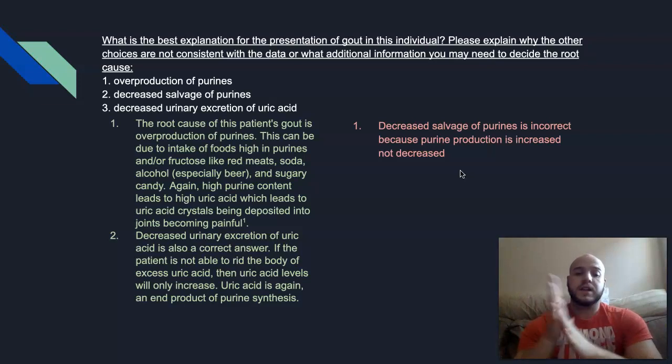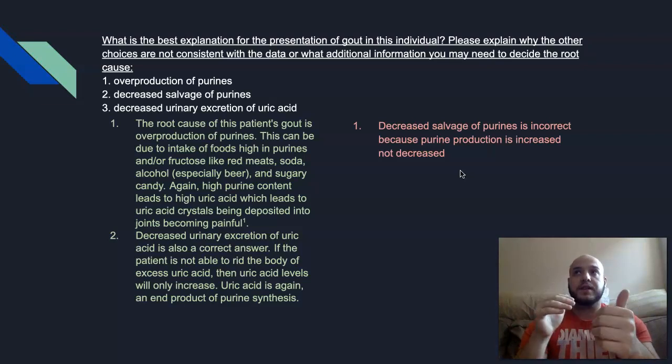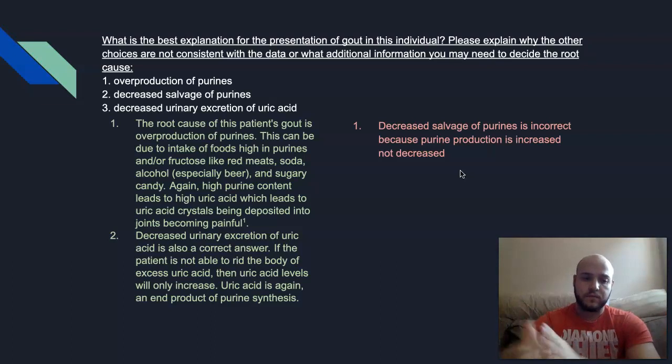Furthermore, what could also be a right answer, though the urinary uric acid levels are high, which means that we are excreting some uric acid in the urine, decreased urinary excretion of uric acid can also be a correct answer due to the high amount that's in the urine and due to the patient's symptoms. If we're not excreting these uric acid crystals in the urine, then it's only going to build up and make the gout worse. And I do realize that the urinary uric acid numbers are high. However, if the urine was doing its job, then they would be lower, and we wouldn't have this gout.